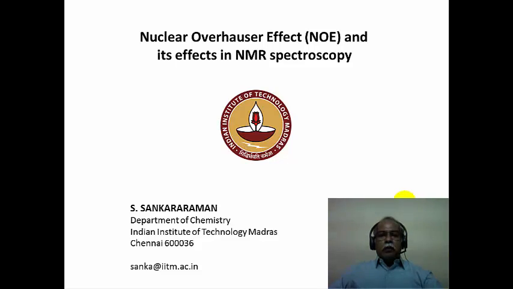Hello, welcome to Module 9 of the course on application of spectroscopic methods in molecular structure determination. In this module, we will have a look at the nuclear Overhauser effect. We have already briefly mentioned the nuclear Overhauser effect during the carbon-13 spectroscopy lesson, and in this module, we will look at the origin of the nuclear Overhauser effect and its effects on the NMR spectra.